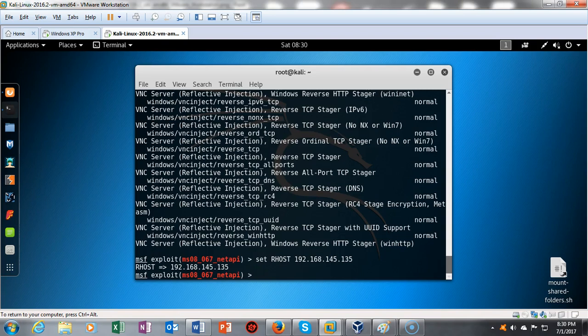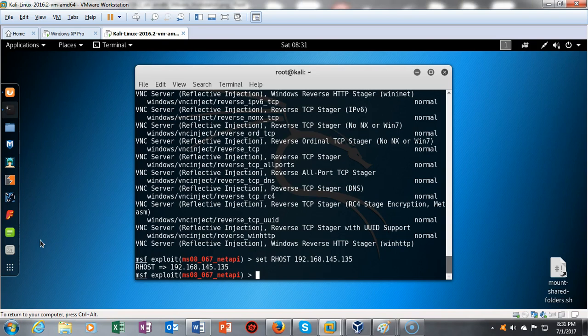Now I need to set for the local host. This is the IP address of my Kali machine. So as I've done with every pen test and with every exploit and with every lab, I always confirm my network connectivity. And I know that my IP address for my local host is .132.